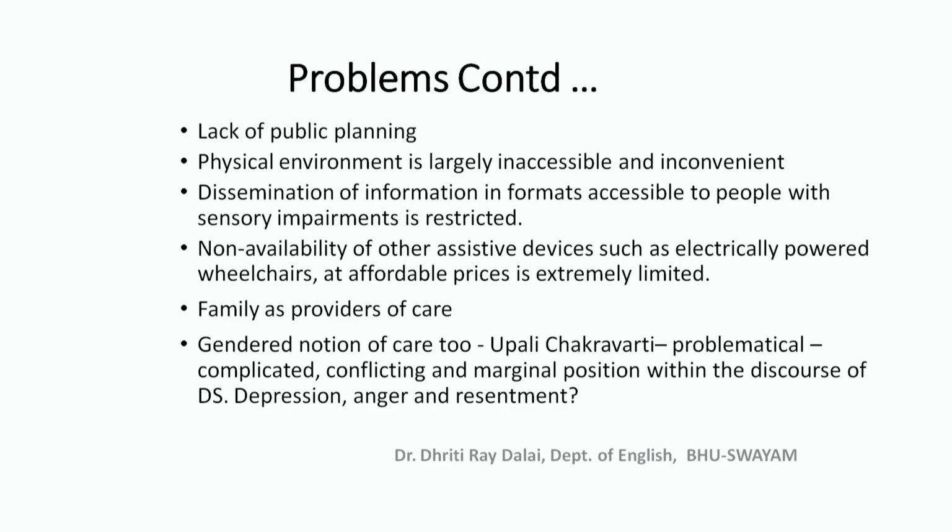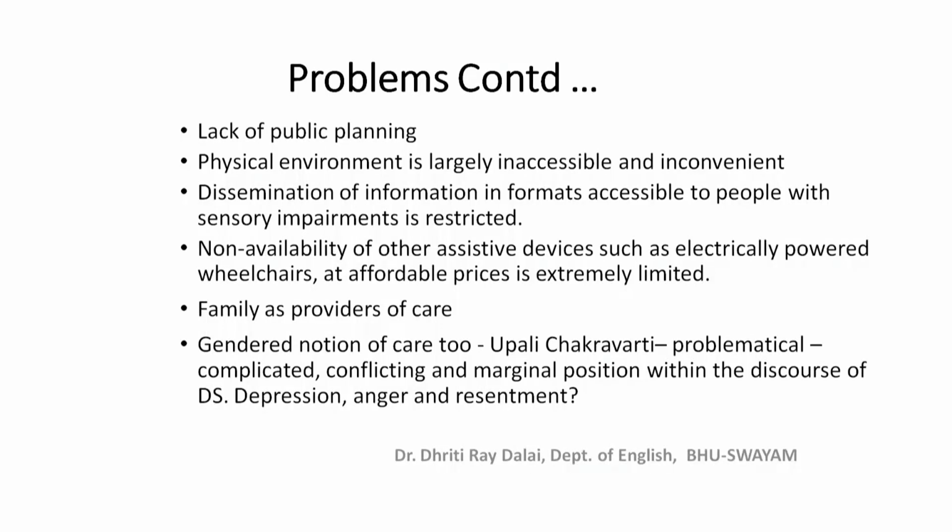Now the legislations that are operative in India are based on the medical model, and the social model of disability is something which is still not accepted or is not something which is in operation. The physical environment therefore is largely inaccessible and inconvenient. The dissemination of information in formats accessible to people with sensory impairments is restricted. There is non-availability of assistive devices like electrically powered wheelchairs at affordable prices in India.